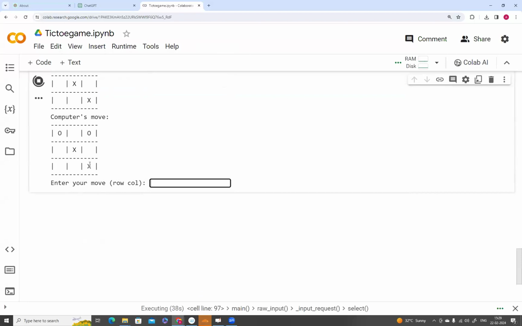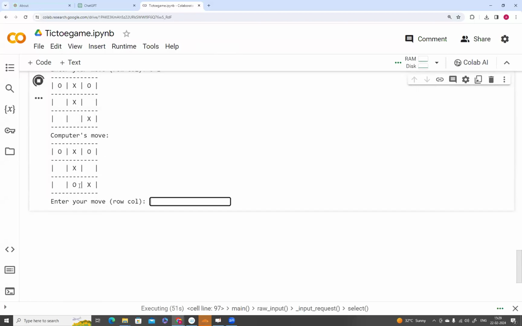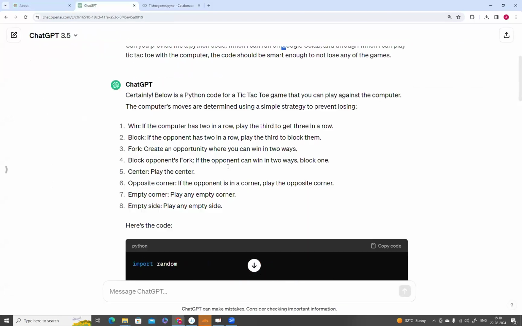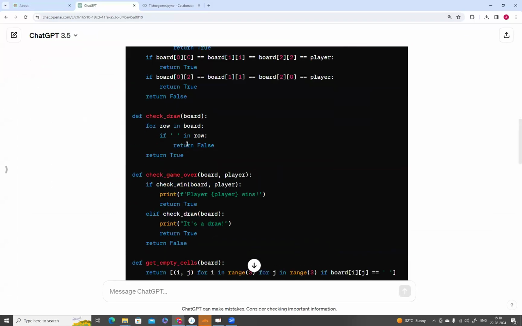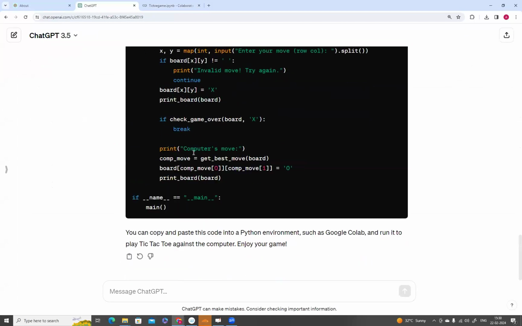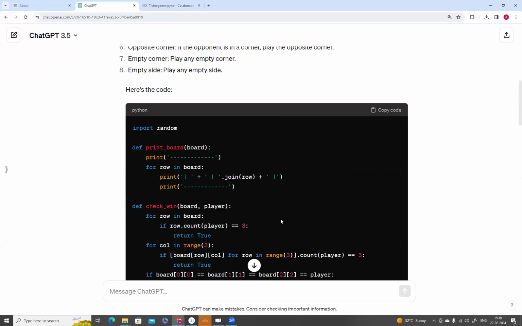I have put it here. You see the machine has put it here. Suppose I put it on the first row, first column, right? So here I have put it, the machine has put it here. So if you see, it is able to play the games with me. How many of you are observing it for the first time? So suppose I didn't know anything about Python. I'm just telling it to write the code. I didn't even look at the code. It has written a flawless code, which would have taken a new developer a lot of time.